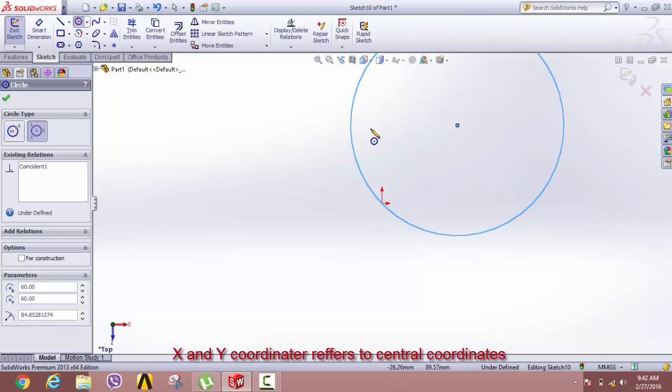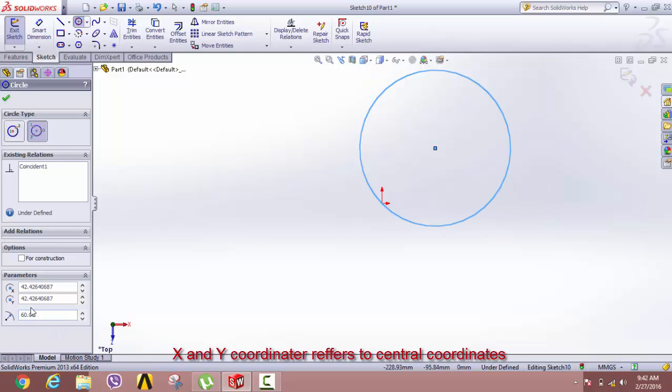Okay, now you can see our circle has its origin at 60 and it has a radius of 84.85.